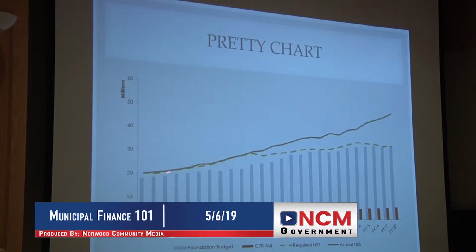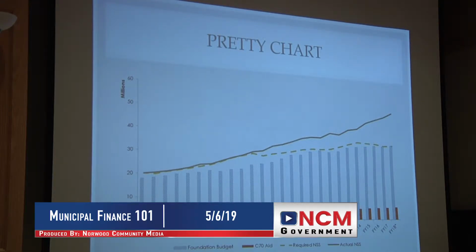However, here's a chart real quick. So you'll notice where our actual spending has gone. The Chapter 70 has creeped up. In some years it's gone down, and then it's creeped up. It's gone down again, creeped up. But you'll notice the growth isn't matching the actual growth of spending. There were years where our required net school spending, so the bare minimum we're supposed to do, has gone down according to the state. That never happens. Your actual spending never realistically goes down, especially when your student population isn't going down.